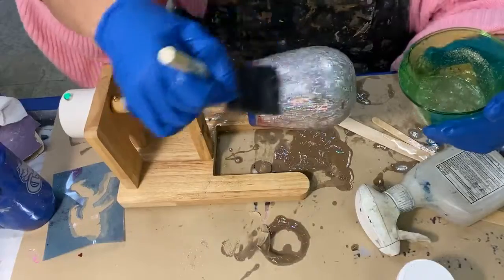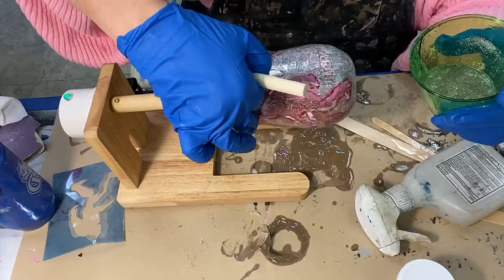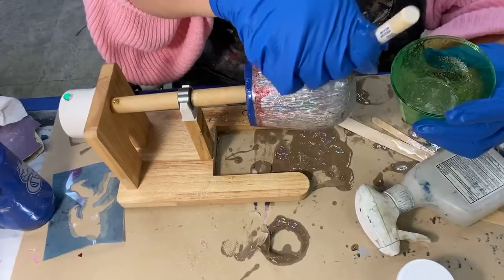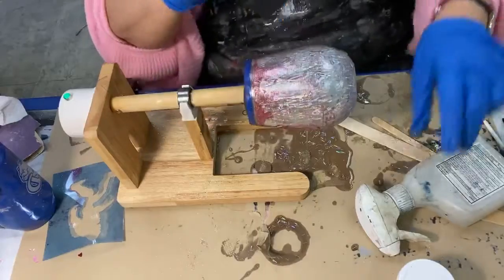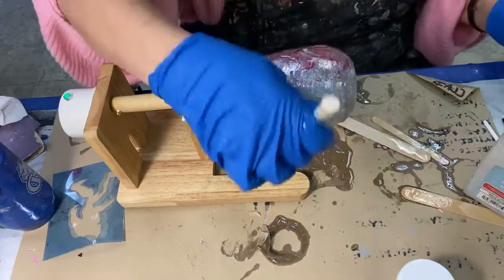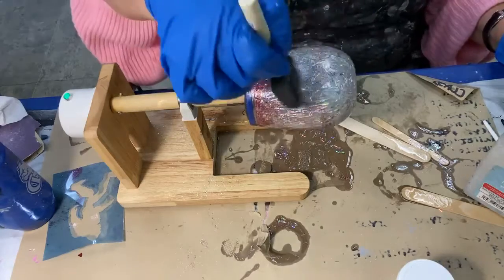I'm just gonna brush that all up to that edge, and then I can clean it up a little bit with my finger. And then we're gonna pour. And we're just gonna let the turner move the epoxy. And you'll see it'll drip off the bottom because it'll be heavy-handed and heavier than this product wants to be on stuff. Epoxy levels, it's what it does.